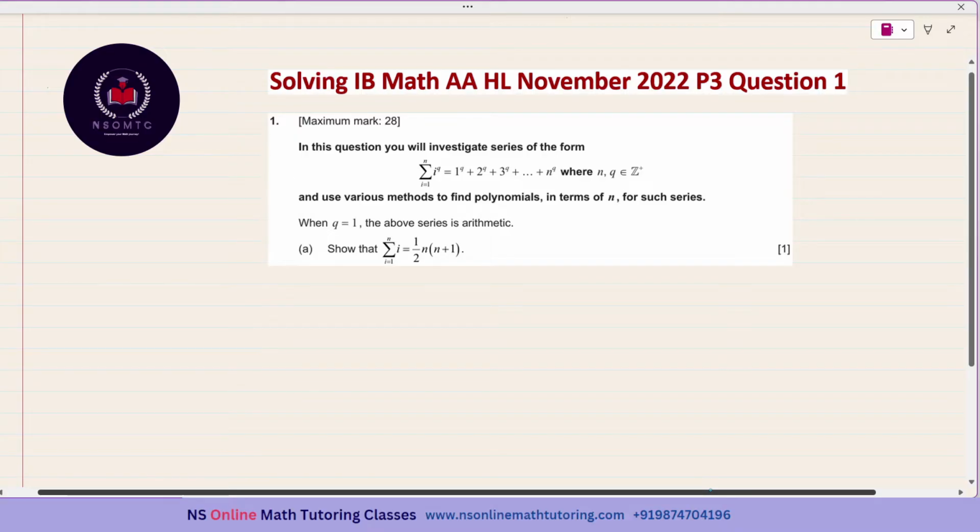We are solving the IB Math EA HL past papers. And from today, we start to solve the IB Math EA HL November 2022 paper 3 past paper. Today, we'll be solving question number 1 of this paper. And in our coming session, we'll be solving question number 2 of the same paper. And most probably, I'll not be able to open the camera in our next session also because I'll be recording these two questions together. Okay.